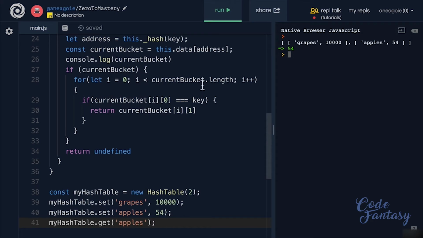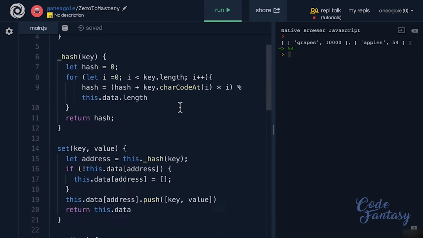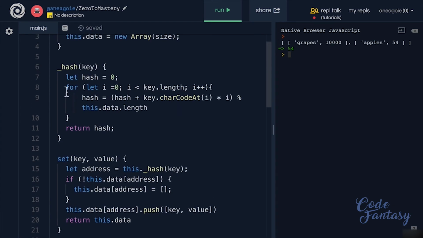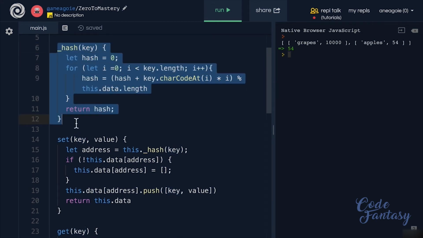How cool is that? And looking at this, I hope you understand on a deeper level the time complexity implications of hash tables. Even though we're doing a loop here within the hash function, remember that hash functions are really, really fast. We're just looping over the key, so we don't consider this to be O of n. This is very, very fast. It's O of 1.